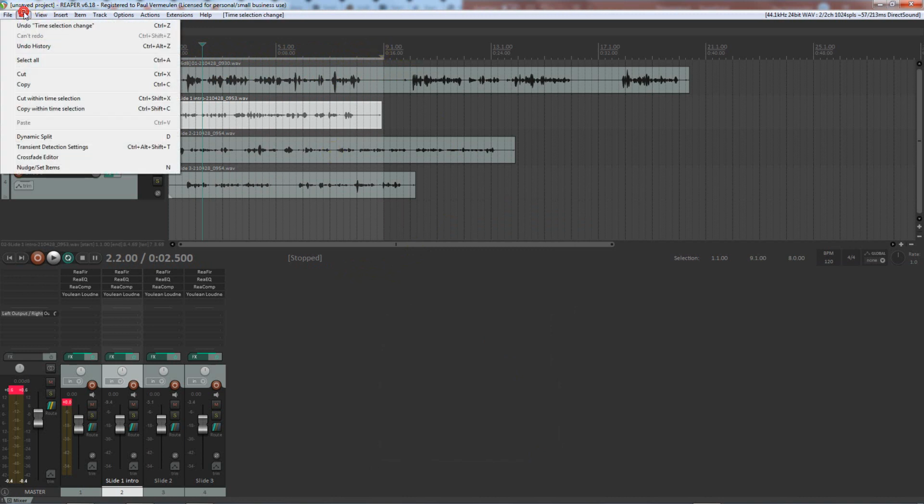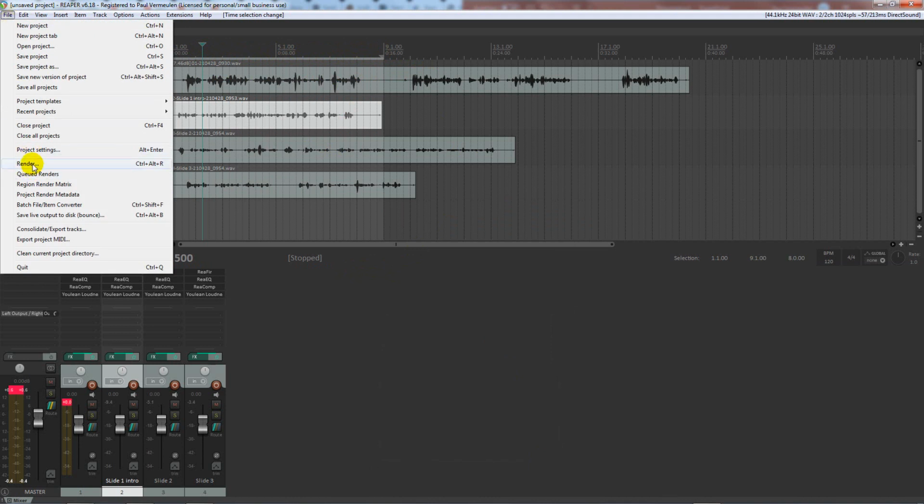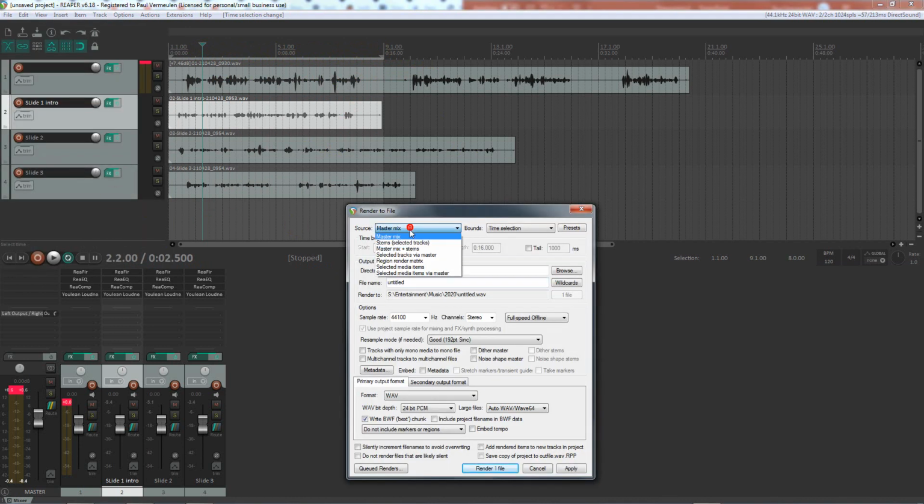So if we now go to render, not the master mix, the stems selected tracks, we need a folder where we save this. So for me, this will be slide 1 intro, and it will save it as slide 1 intro.wave.